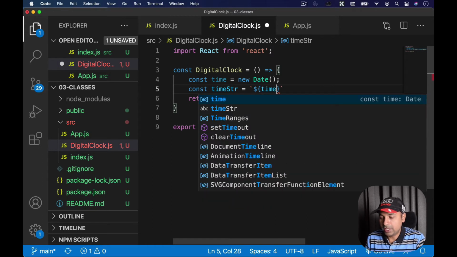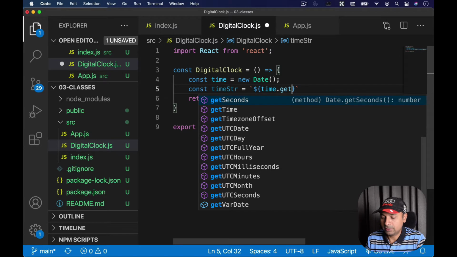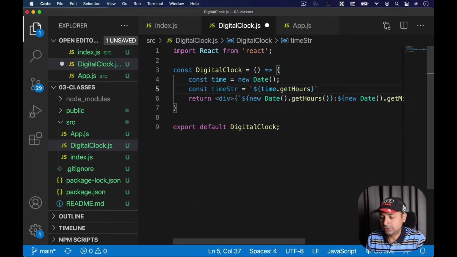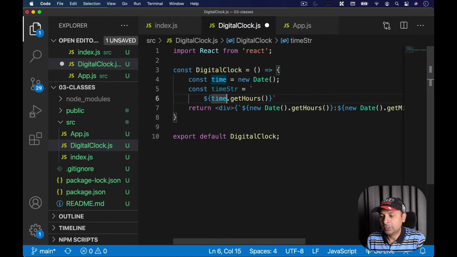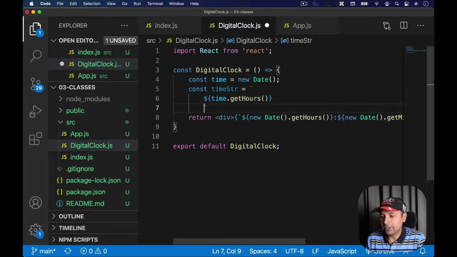So I'm going to use time dot get hours first, and then probably I can do something like this. I'm going to press enter here. This will give me a nice indentation, and I'm going to put semicolon here. You got it? Now I got the hours, then I want this, right?